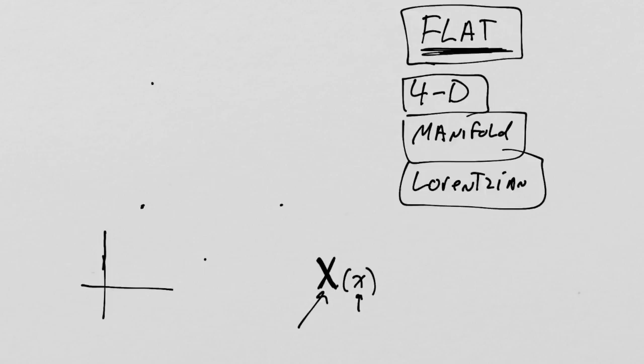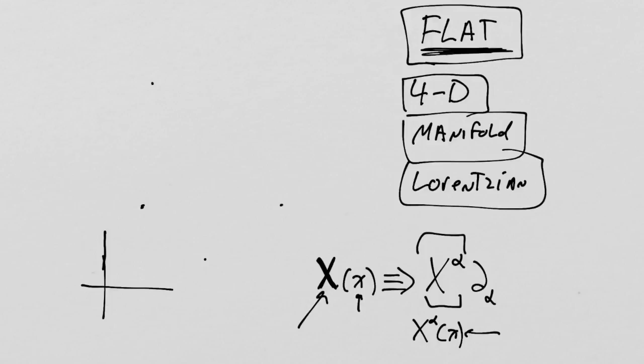The vector field is a function of the coordinates in spacetime, and if we cast this in the coordinate basis, it would be capital X^α ∂_α, where we understand that capital X^α is actually a function on spacetime. And I'm not going to write this function on spacetime. We're going to assume it's a vector field, and it is assumed to be a function of spacetime. Most general relativity textbooks do it that way. They just assume that you understand we're talking about a vector field here.